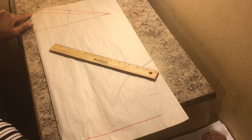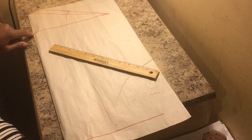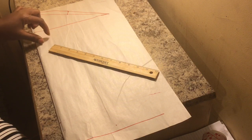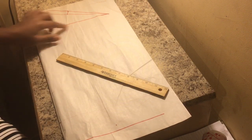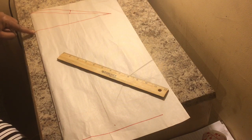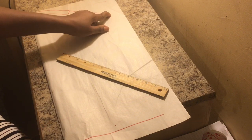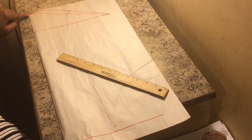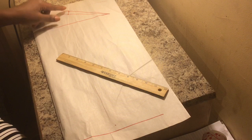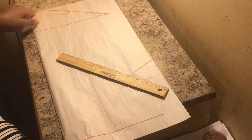Okay, again, let me take it again. The first thing that we did is to determine the length of our sleeve, and I marked it there. And then from the folded edge, I marked down 4 inches. The 4 inches is my cap length, which, to get that, you divide your bust measurement by 12 plus 0.5 inches seam allowance, and you get your cap length. Mine was 3.666, and I rounded it up to 4. On that 4 inches, I'll measure out my armhole. From the end of that armhole, you connect it all the way to the folded edge, then measure the line you drew and get the midpoint. On the midpoint, you connect with your ruler straight down to the end of the armhole, and then use your French curve to connect the rest.